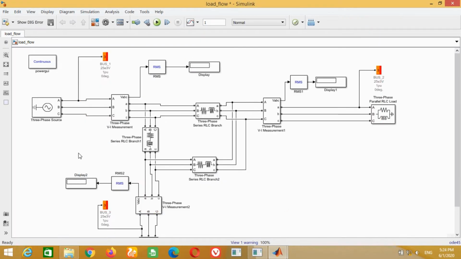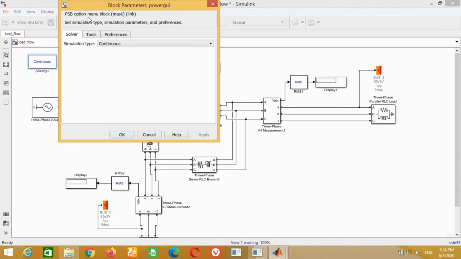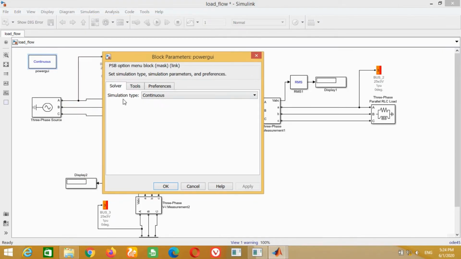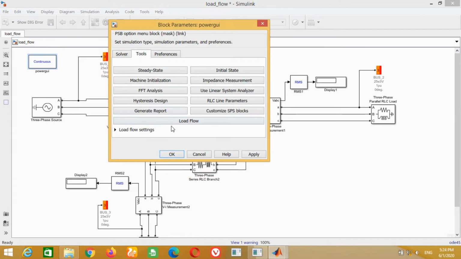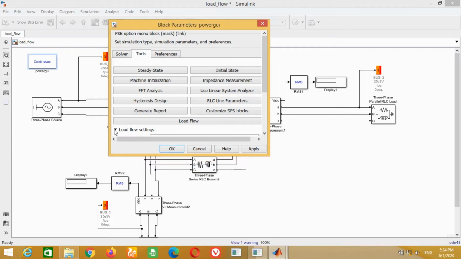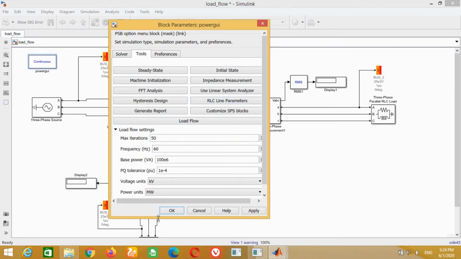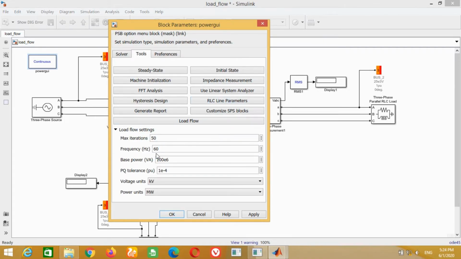Now double click on the Power GUI block. You can see now you can change the simulation type from continuous to phasor. Now go to Tools. Click on Load Flow Settings. It will show you the maximum iteration, frequency, base MVA, PQ tolerance, voltage units and power units. Keep as it is and press OK.